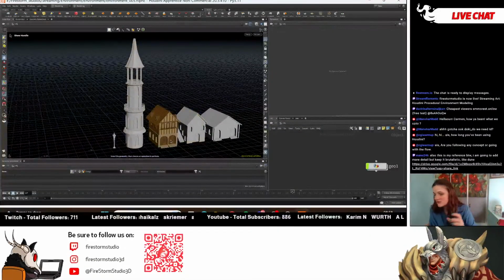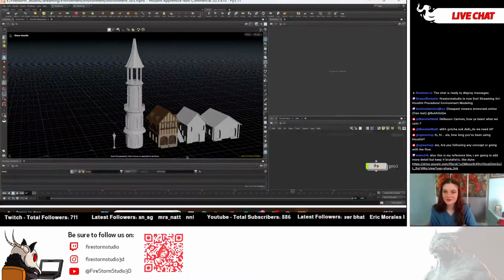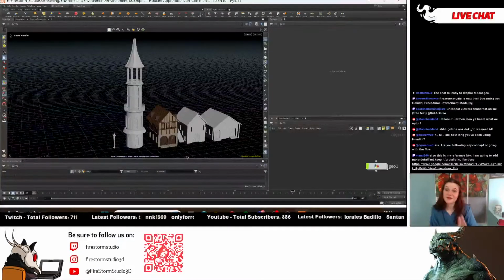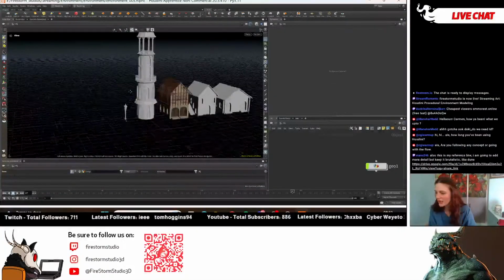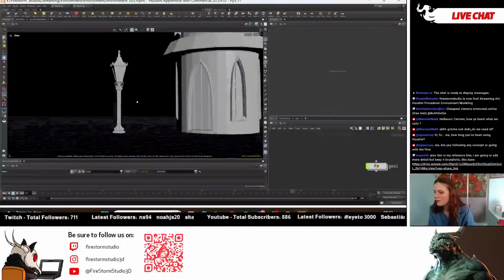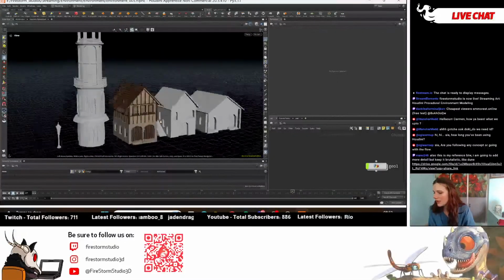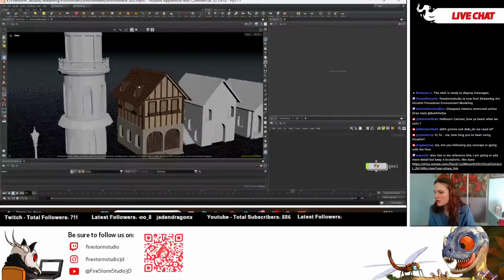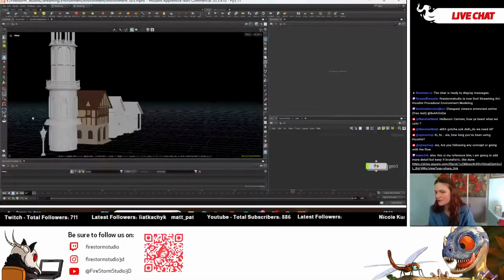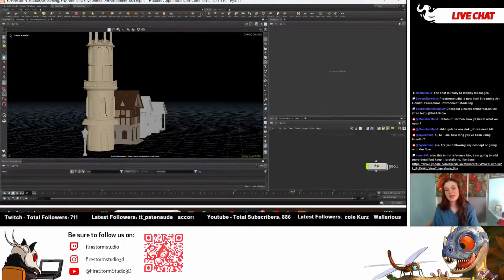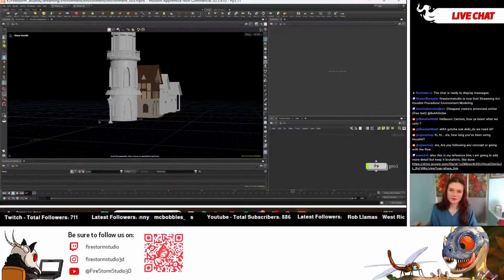Then we've got the house. I'm struggling with the scaling of the roof tiles and the rotation. I want a way to randomize that. I've not found a solution for that. I've spent too much time on it. I'll be doing that off stream and showing you guys once I've got it completed. And then we've got the lantern. I'm relatively happy with the lantern. We might refine it a little bit. But bottom line is I can't add the roof tiles to the other houses until I've got it functional and working to the standard that I want. So yeah, there is that.